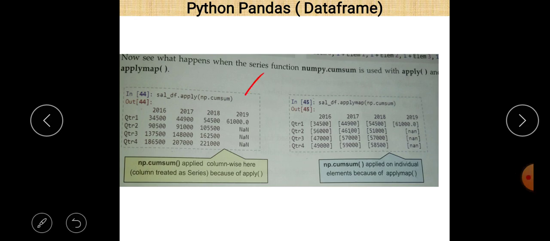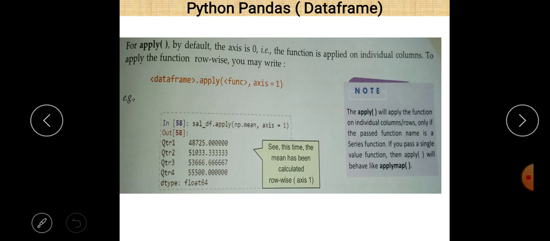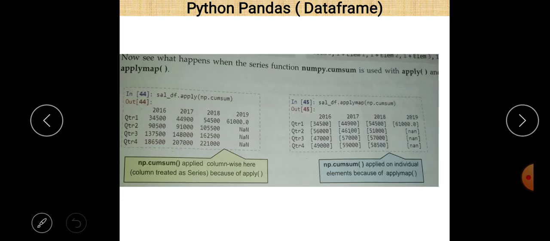You can see in this case cum, it is basically cumulative sum. When you use a function like cumulative sum here, okay, the result of both is the same. You can easily see that there is no change at all. So to use the apply function meaningfully, you should use a series function.